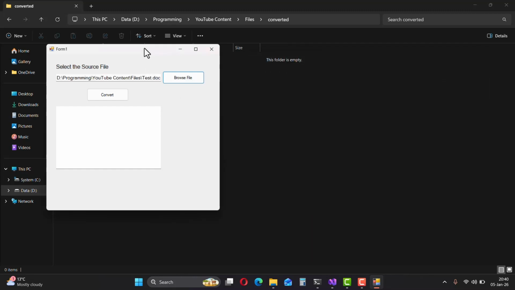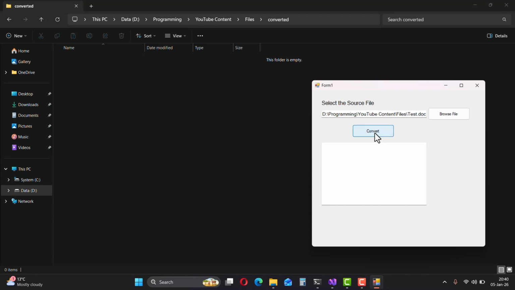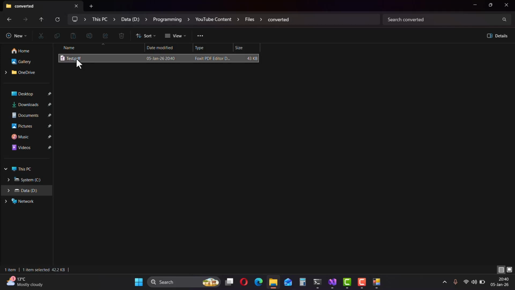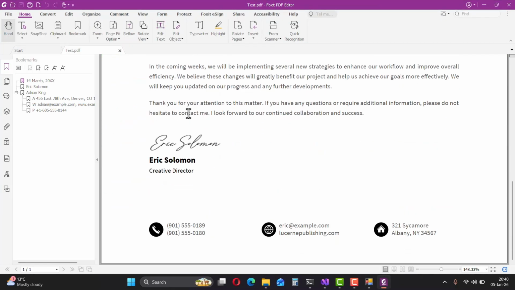Open and convert. Okay, now we see the real output from the CMD process. Okay, and here is our converted file, which is perfect.